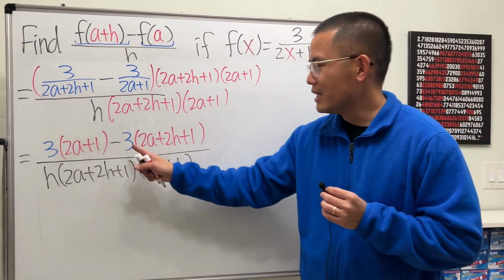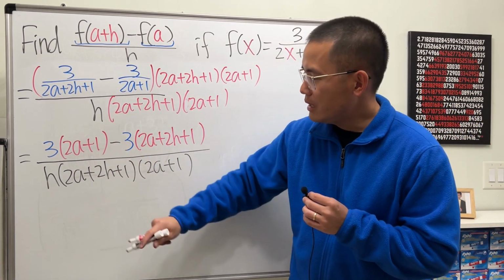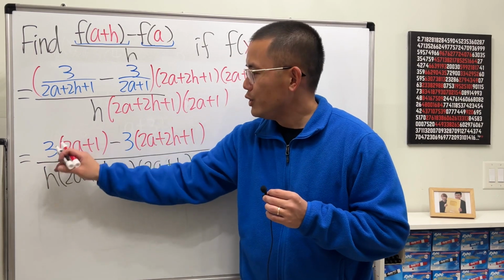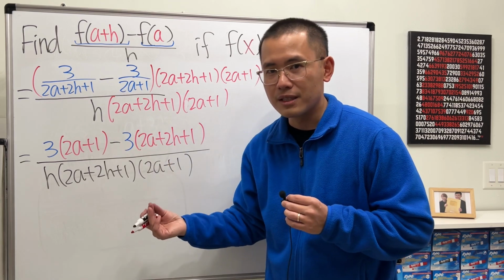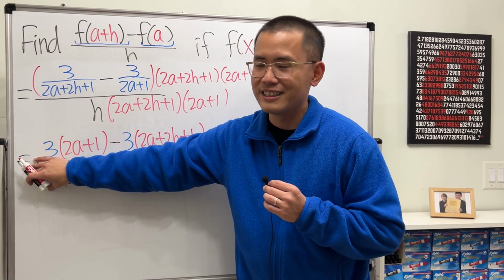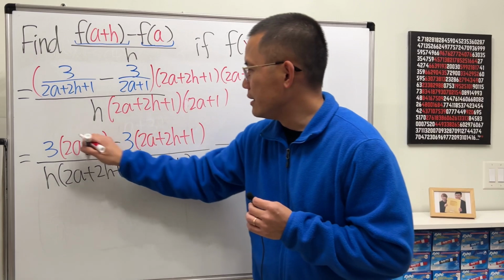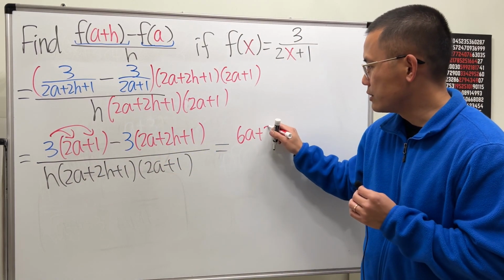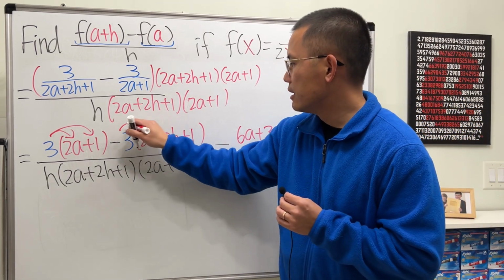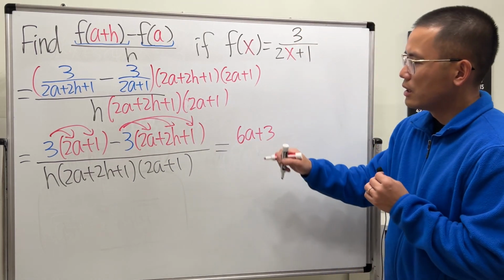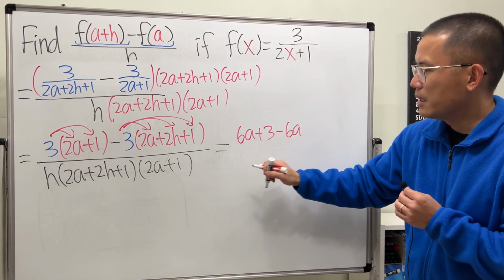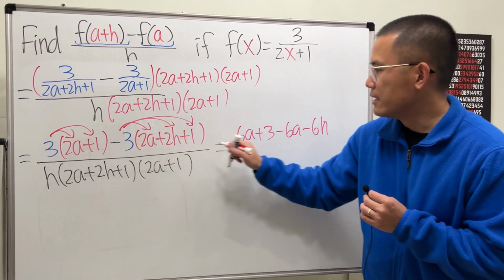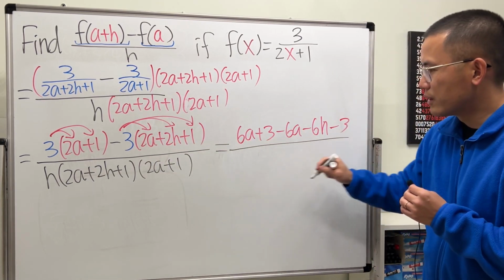The reason why is because you cannot cancel out this negative. Because imagine if you didn't have that denominator. What would you normally do with that? You would distribute the 3 and then combine terms on the top, right? So we'll do that. So on the top, distribute. I'm emphasizing that we're distributing. We have 6a plus 3. And then take this, multiply that into the parentheses. We have negative 6a minus 6h minus 3. And then all over the denominator.